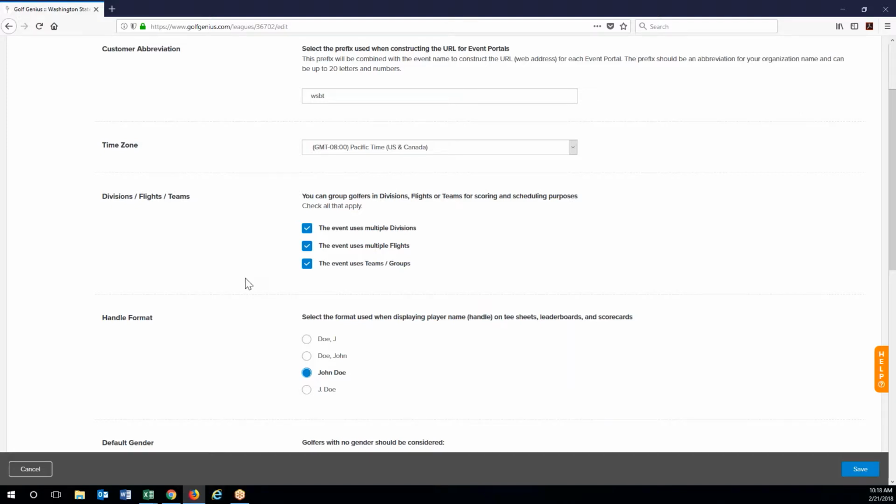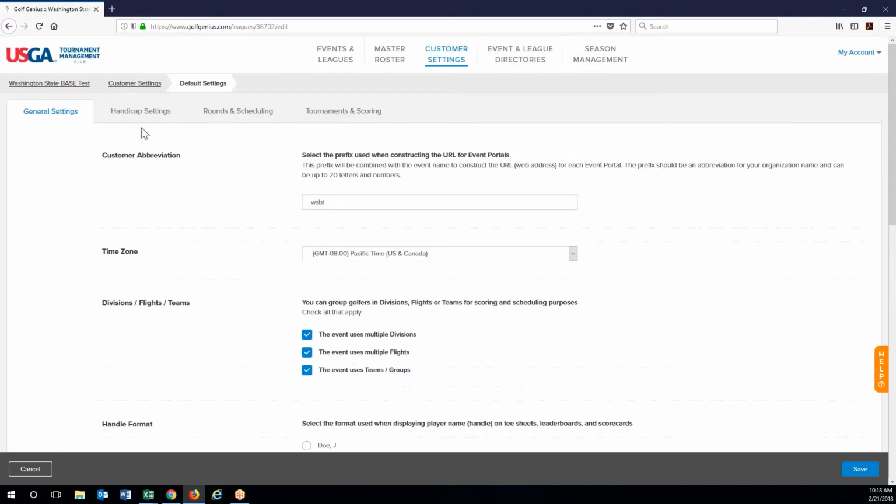These are the options you want available, how you want names to look, how you want handicaps to be set up, and all that. It's just a way to make sure that you don't have to edit your event settings every time you create a new event. You can just set up the defaults how you want them, and then you're good to go. I'm not going to go over the individual settings again because they are just like we've talked about before. This is just the overall default for the club.